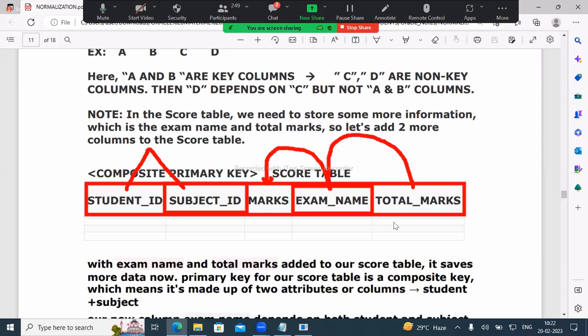For example, one student is there, a 10th class student. If I ask in your 10th class, what is your total marks? Would you say obtained marks or total marks? Total marks. Total marks how much? For example, 600. Sir, my 10th class total marks is 600.